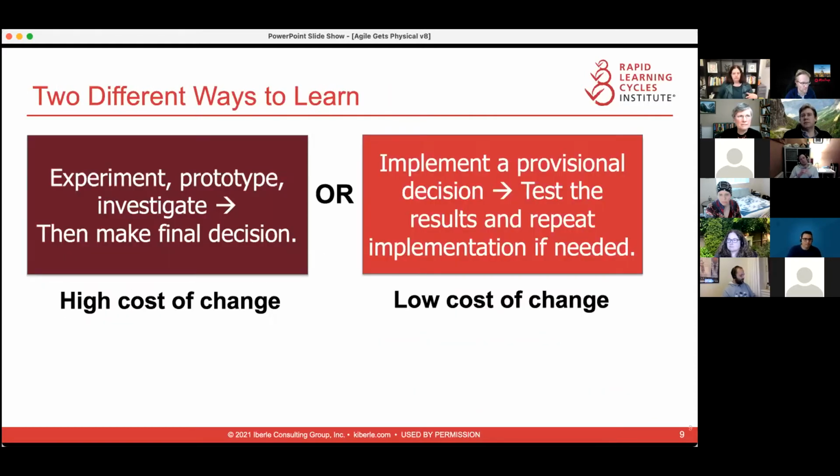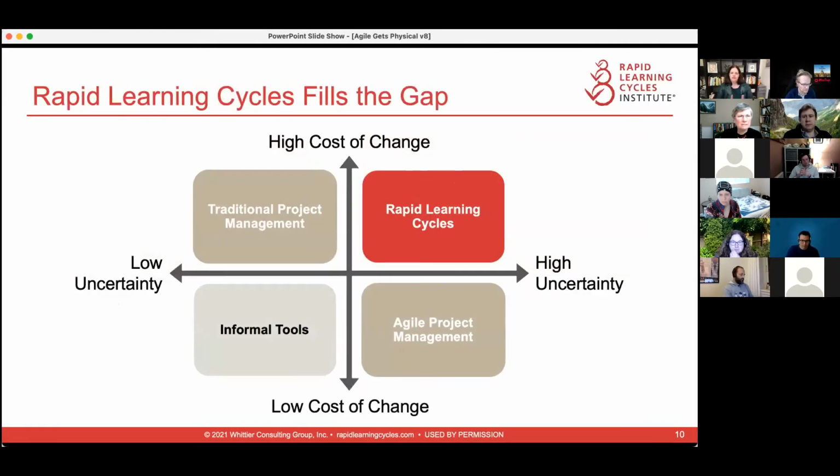So go forward here. I've summarized all of this in this graph, which basically says, when do you use what types of project management? When I'm talking here about Agile project management, I'm talking about things like Scrum and SAFe that are methods that apply Agile principles to software development. That's what's down in that space. And the software development Agile methods are tailored for an environment where we have low cost of change, and we have high uncertainty. That's the world that Agile software lives in.